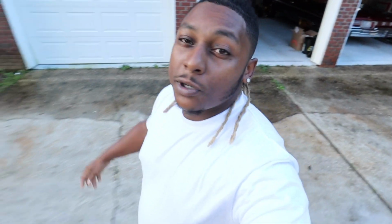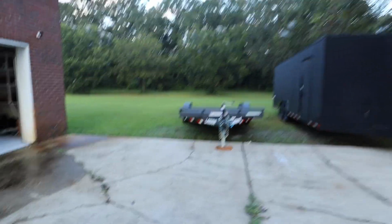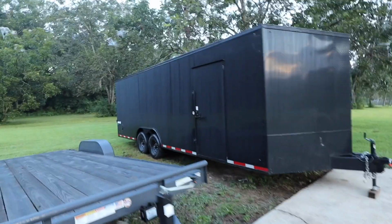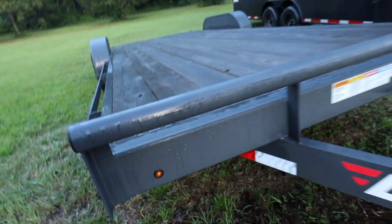Top of the morning, everybody. Man, I really wish I would have loaded up the trailer last night, but since I am using the flatbed this time, I didn't want the car sitting outside overnight and have all of that on it. So, it is what it is.